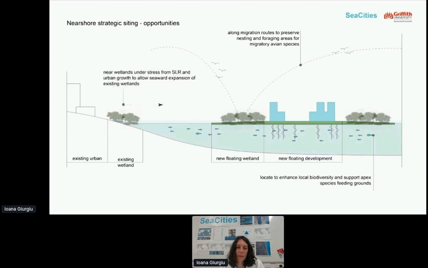Secondly, siting near existing wetland ecosystems which are under strain from sea level rise and urban growth can enhance urban resilience via increasing the chances of ecosystem survival and making use of the wetland's natural coastal protection function. The provision of additional urban space via floating solutions would decrease land area demand and implicitly decrease competition between urban and ecosystems. Additionally, development sites can be strategically selected to affect water speeds and increase sediment availability, thus supporting faster wetland growth relative to the speed of sea level rise.